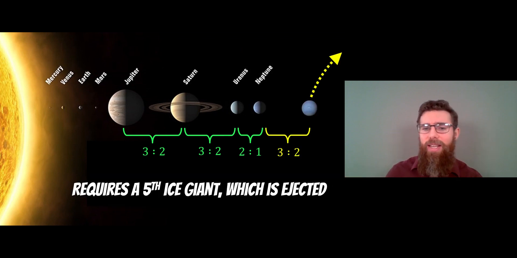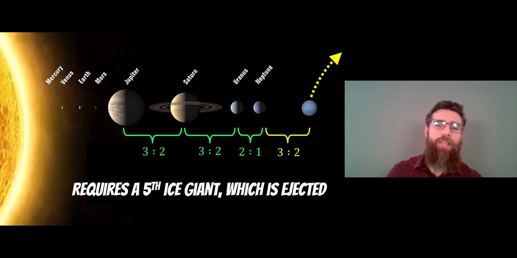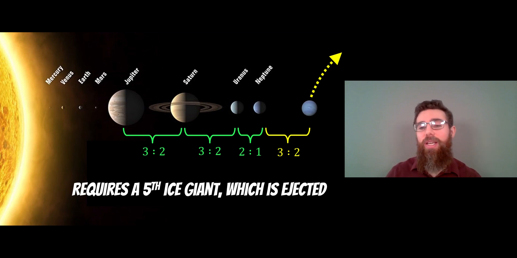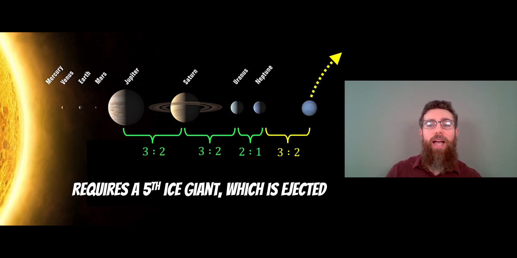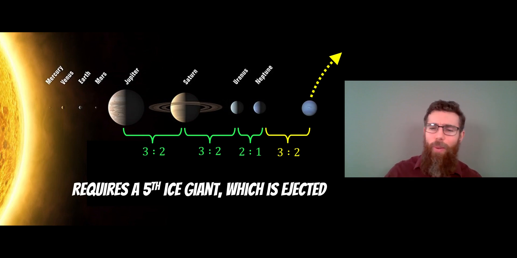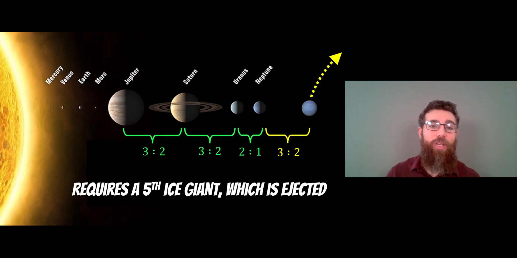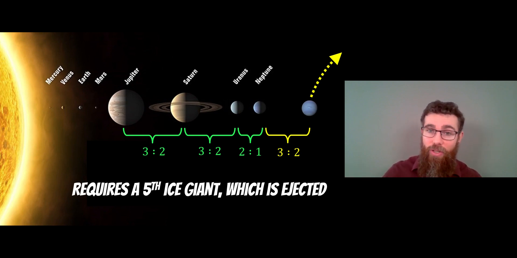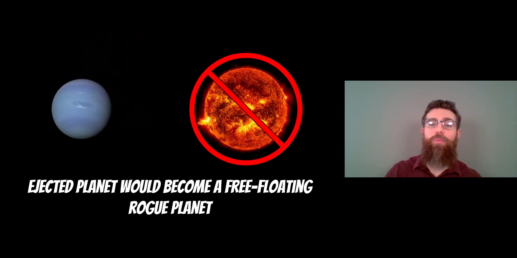In order to achieve that, it actually requires a fifth ice giant. There are a few different scenarios, but one of the more favourable ones is that there was a fifth gas giant amongst the others, which is then ejected during the migration process. There's an instability that occurs and it gets thrown out — ejected from the system entirely. This is thought to be not uncommon in other planetary systems; ejecting planets during the early unstable phase is fairly common, and at least in simulations and theoretical work, you can replicate these planets being ejected.